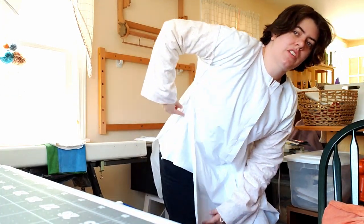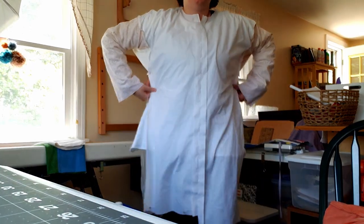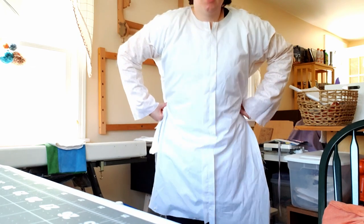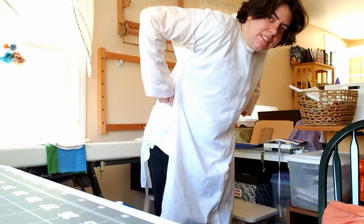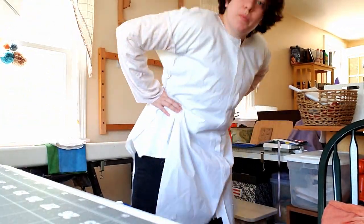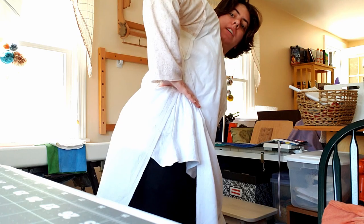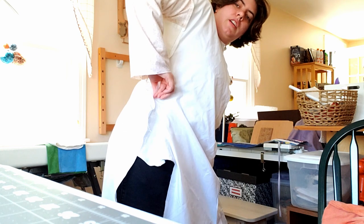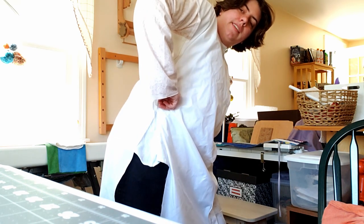But I don't know if my gores are long enough. I kind of need them to start over here. I may just sew this down another inch, because that's where my hips are. My natural waist is all the way up here because I have the shortest torso known to man. Yeah, I think I'm gonna sew down another inch, inch and a half, and then the gores will start. There's no sense starting them any lower, otherwise they'll look weird. But I'm gonna go do that and see what this looks like.